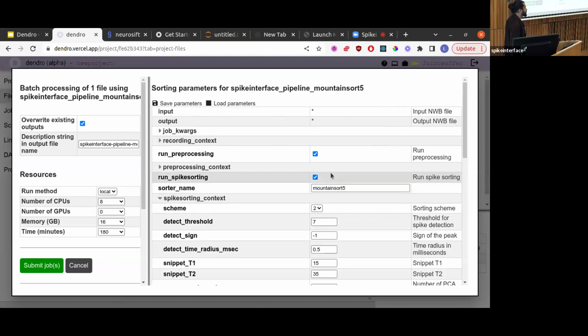Not directly, there's something in between. We made the SpikeInterface wrapper of the MountainSort. But no, actually these are like Pydantic models for all the SpikeInterface parameters. You mean how we write the data models? Yeah, so all these parameters are rendered from Pydantic models that build on top of the SpikeInterface parameters and for the description. So yeah. Does it answer your question?